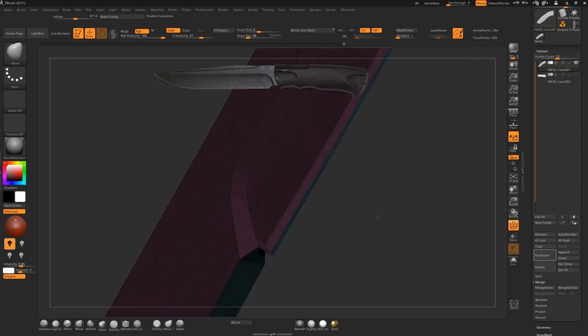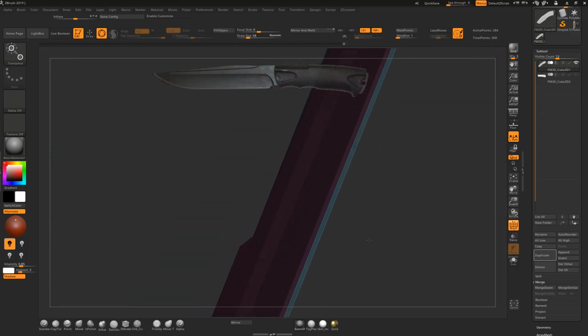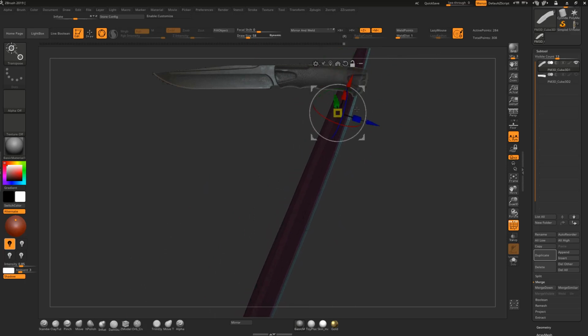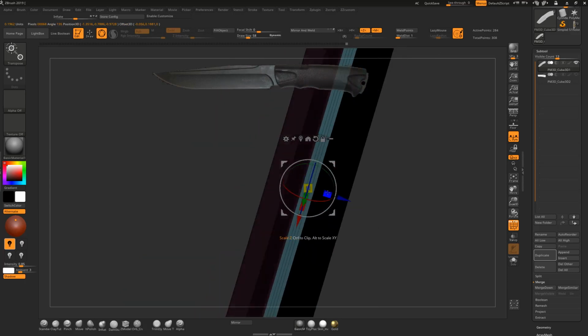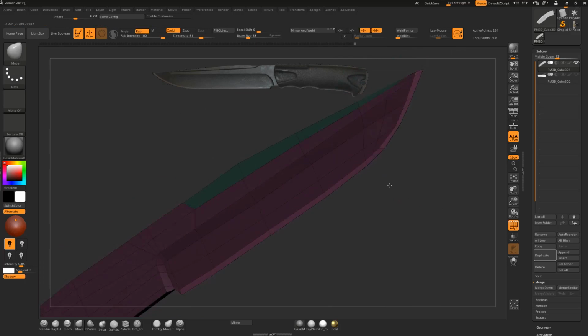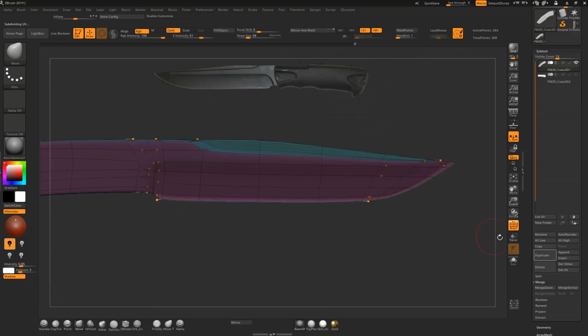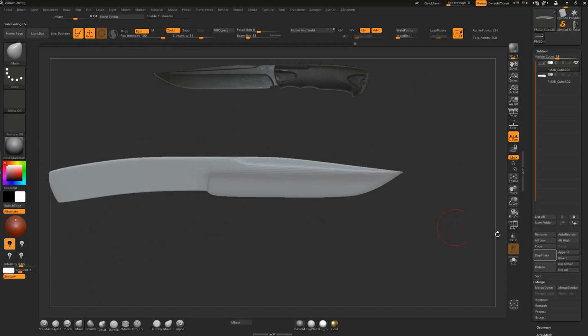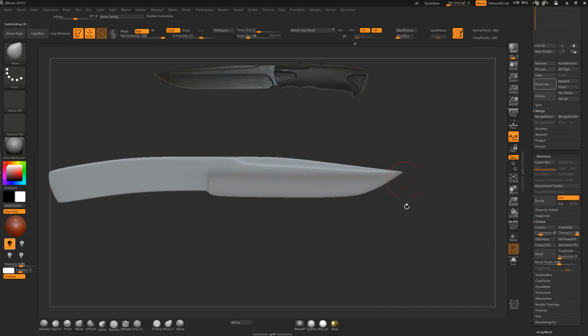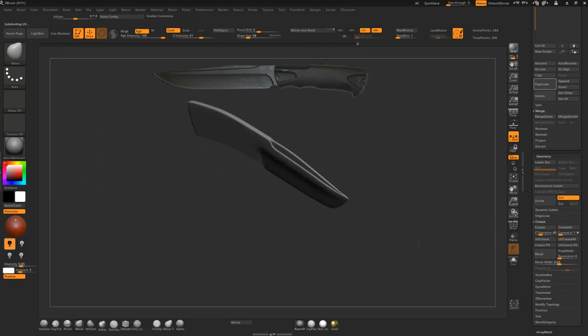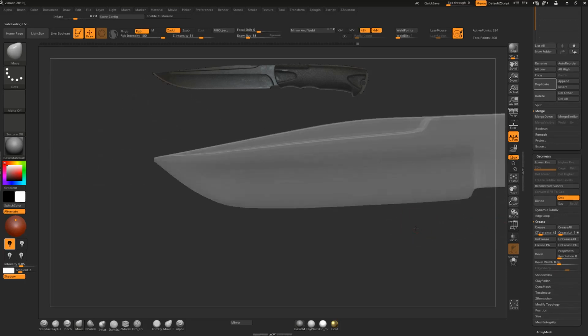It's a little bit, yeah. So where is the pivot? I'll put it here, in the center of the unmasked area, and let's make this work. I will not make it completely flat or completely sharp, because in 3D that doesn't work well, so we will just leave it like this. And now I will crease it at 1. Let's try at 1, and if we want we can crease it more, but at 1 it's kinda good.